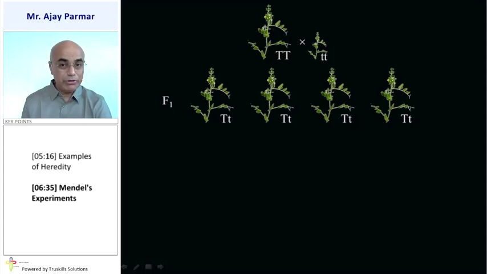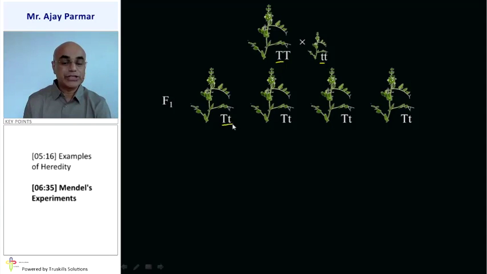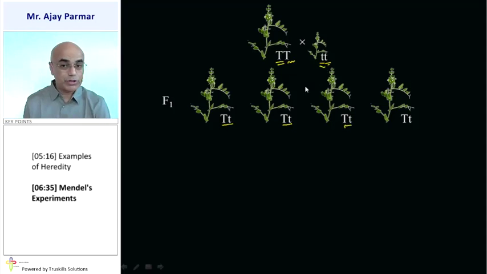Now, here you can see how we got this particular combination. For example, if we combine this capital T with this small t, what are we going to get? We are going to get Tt. Same way, the same T is to be combined with another t, and that is also going to give us Tt. And in the same manner, T with t is going to give rise to Tt, capital and small letter. And another capital and small letter, that is going to give rise to the same thing, that is Tt. But let me tell you, all of them were what type of plants? They were all tall plants. That means capital T must be the dominant character.